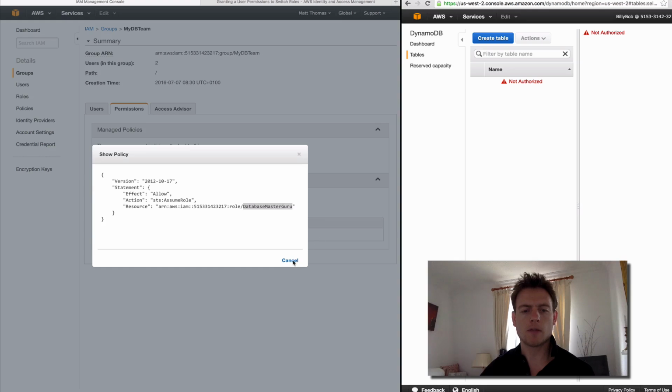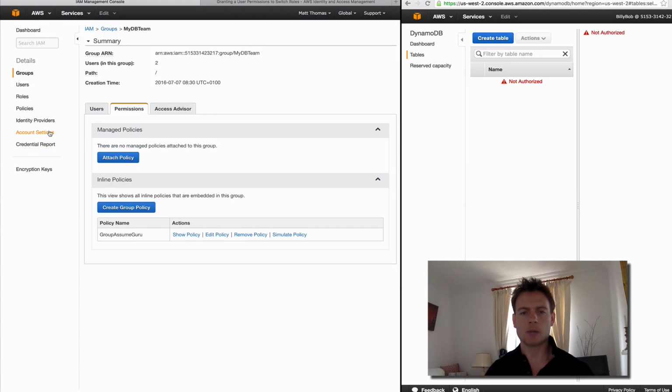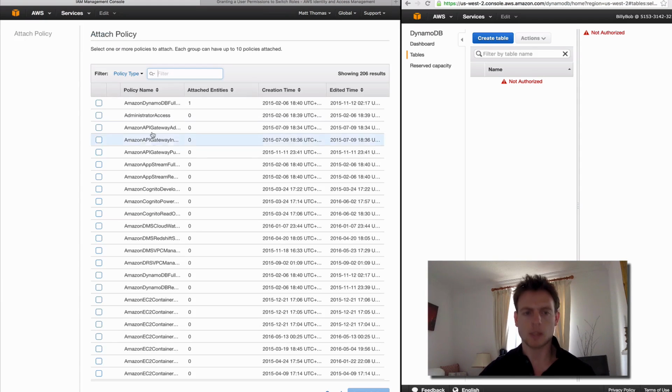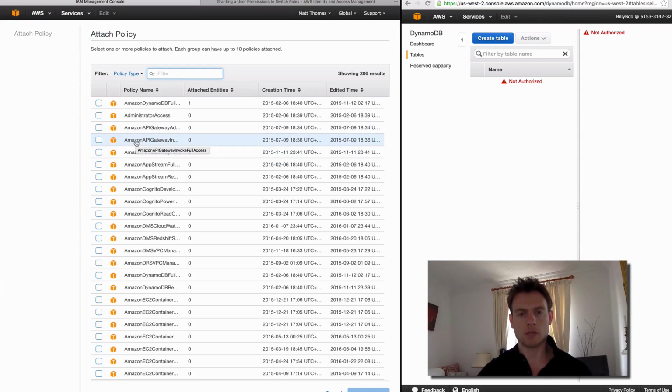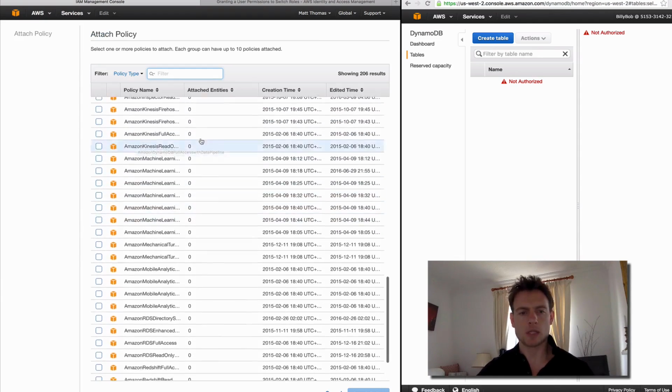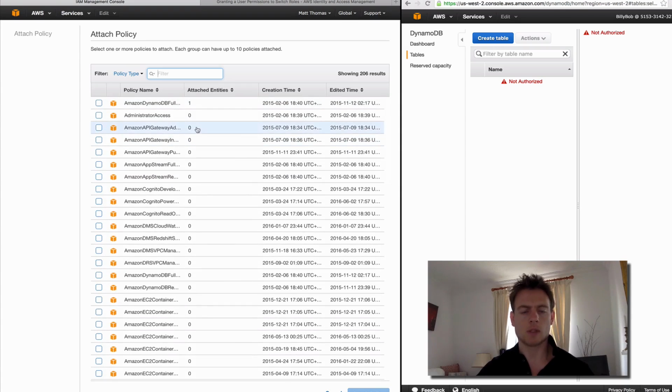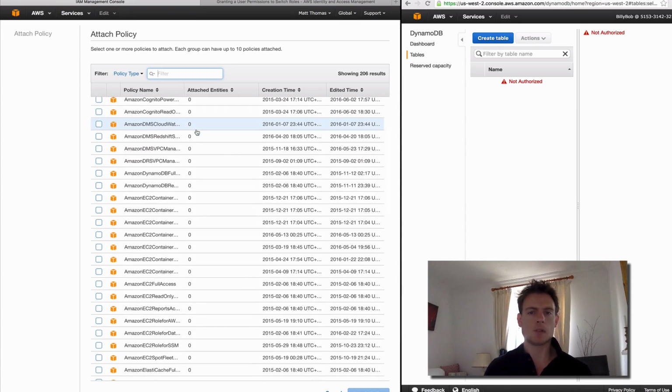So that gives you an idea about how to set up roles, the fact that it's a two-stage permissioning process, and also how users and groups and roles tie in with each other. We talked a bit about inline policies. We talked briefly about managed policies, being policies that Amazon create for you out of the box, but you can also create your own managed policies, right? A managed policy is a separate entity that can be attached at will to any user, group, or role.